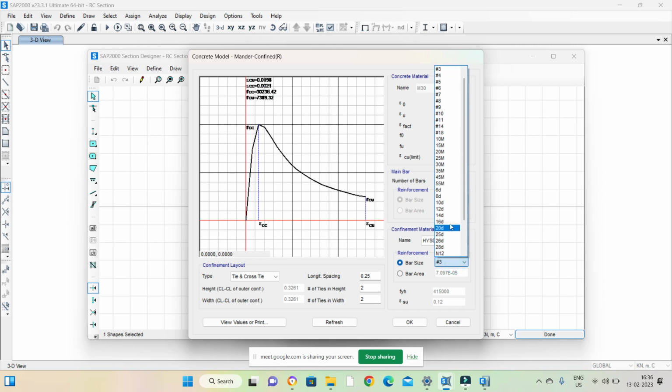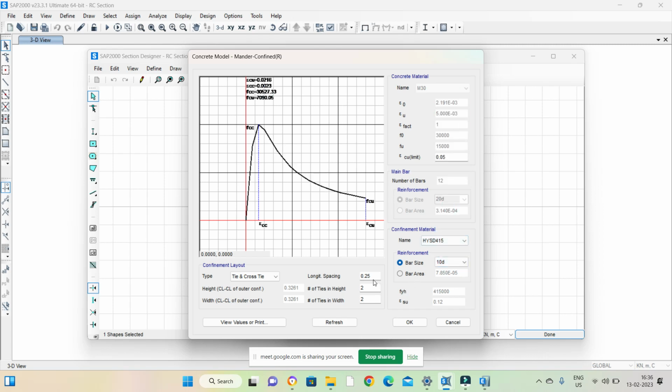And in the last discussion I told you the D means for Indian standard. So you have to go for D if you design or analyze according to our Indian standard. So let us consider 10 mm diameter lateral ties or stirrups, and here you can specify the longitudinal spacing between the stirrups or ties. Let me keep it as 150 mm, and number of legs, for example I want to give 4 legs, and 4 legs in both the direction.